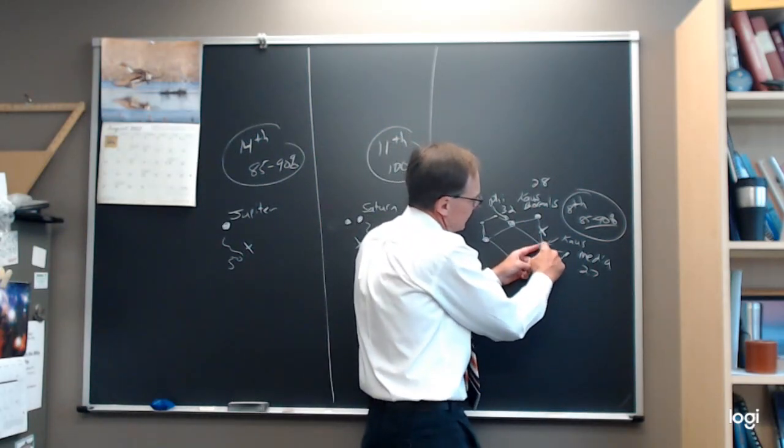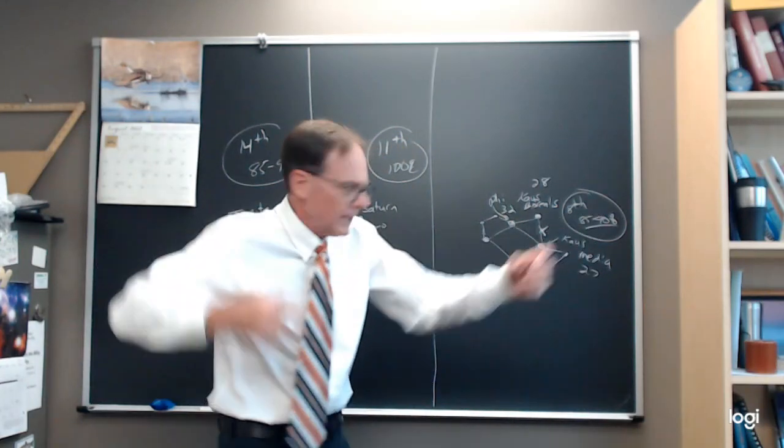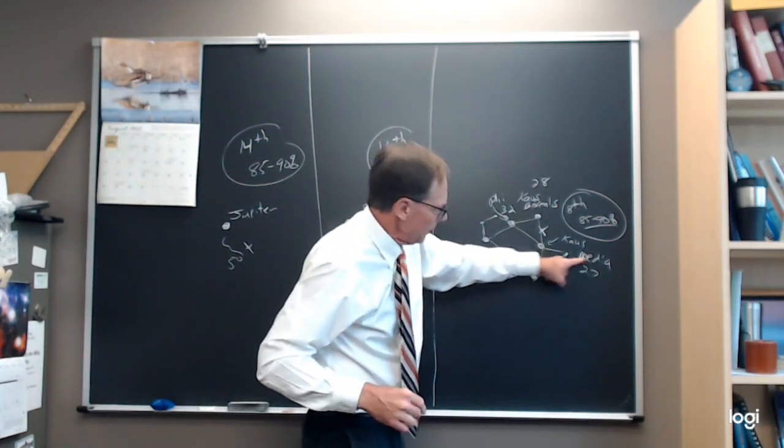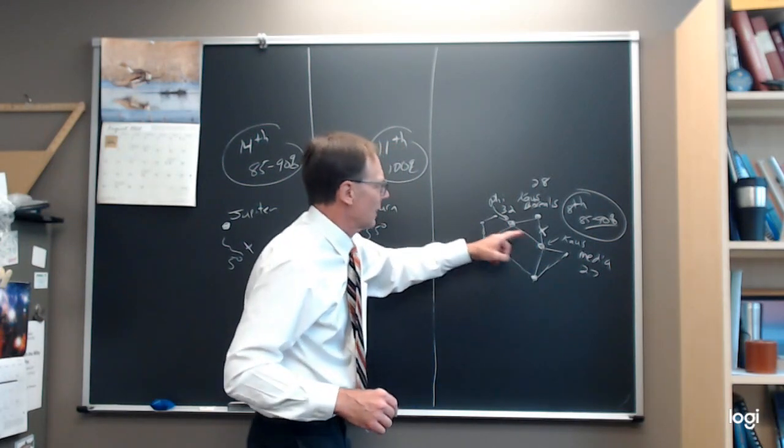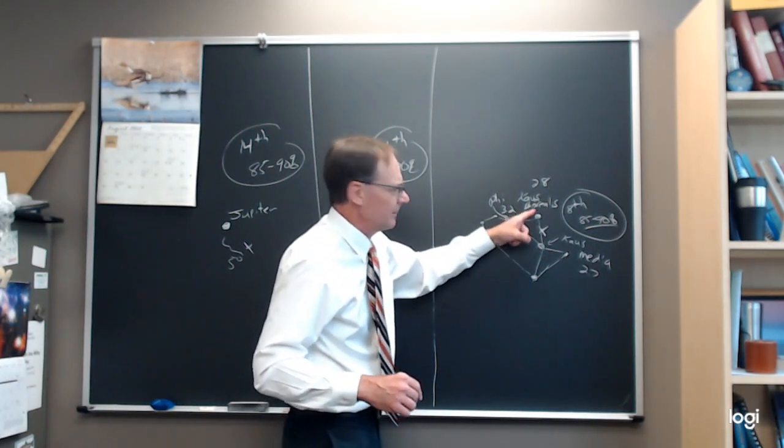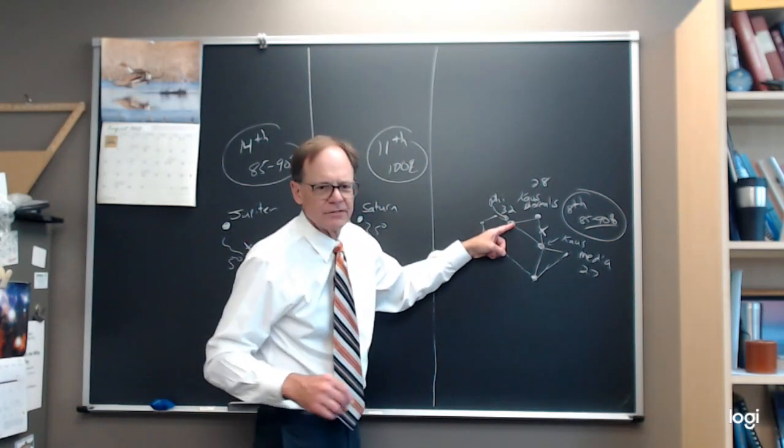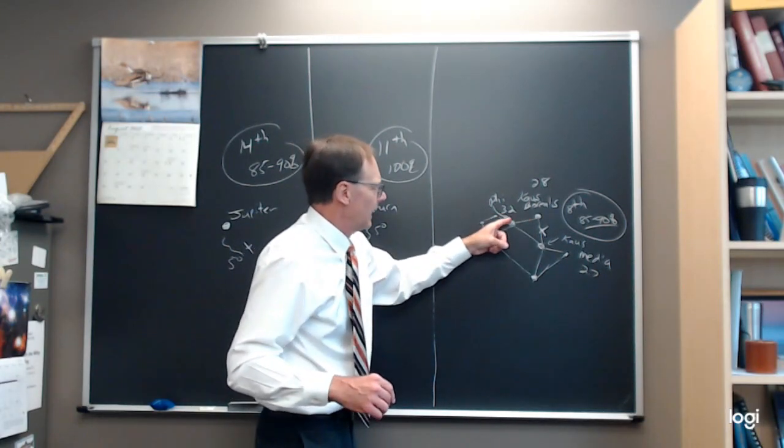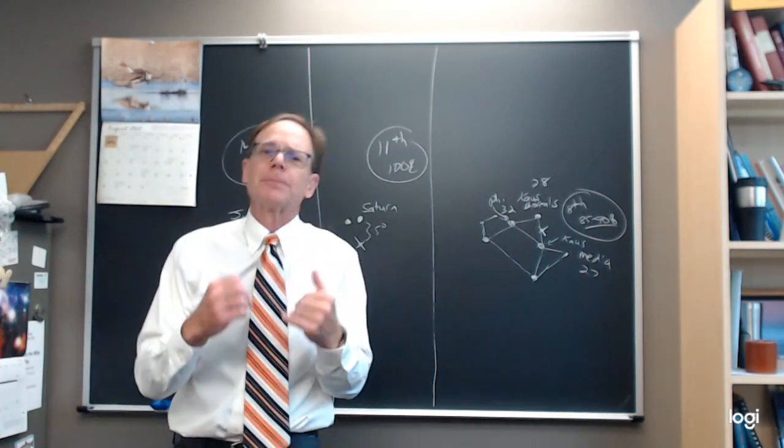All kinds of life advice you're getting from me this week. You had no idea that's what we were all about. Kaus Media, middle, so this is the northern part of the bow. Sagittarius is an archer and this is the northern part of the bow. The middle part of the bow is down here, that's a 2.7 magnitude star, the brightest of these but just about the same as Kaus Borealis.